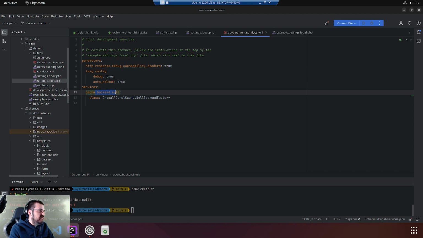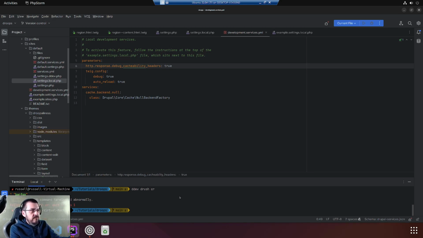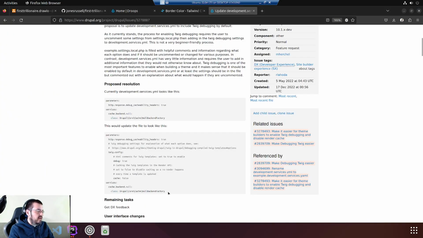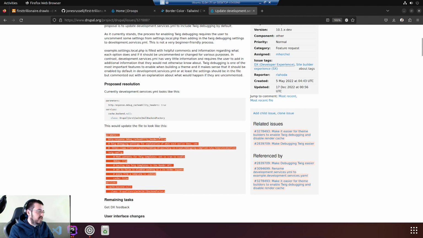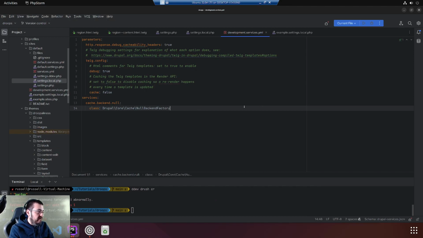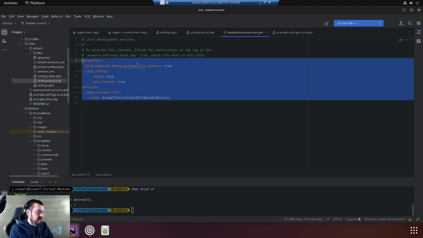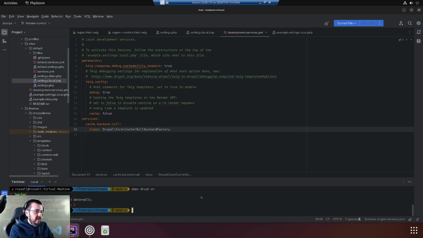Looking at services, maybe it is. And yes, looking at this, I guess maybe the default format or the formatting of this file changed. I have no idea what's going on or why. I'm guessing now that it's not my inability to do this task, and rather things have changed in Drupal 10, maybe. I hope. So, new files in there, development.services.yml, which I copied. Did I copy it? I'm going to do it again. I think I just edited it to be proper. I didn't want to overwrite those comments. Comments are just comments, but it's a good idea to leave them in. Somebody took the time to write them.